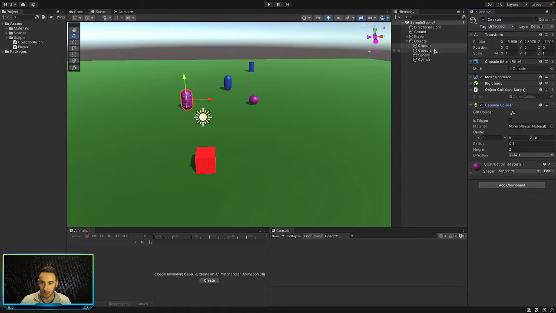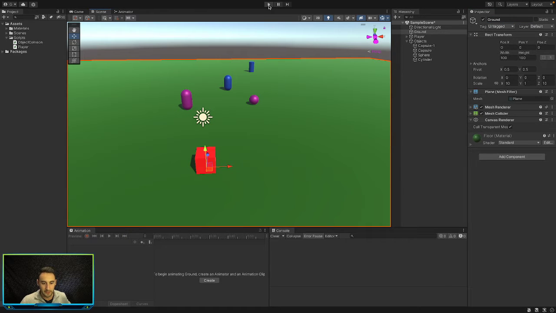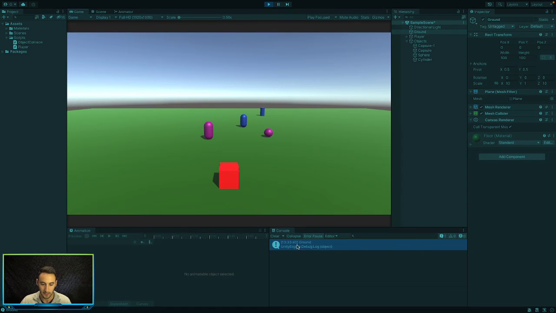So for that, we can change the name for this to be Capsule. Let's just say Capsule-1, just so we can see if anything gets printed out. And we will see something get printed out here, and that is because the capsule is actually colliding with the ground because when we start the game it's kind of floating.